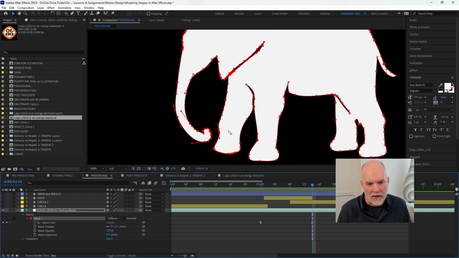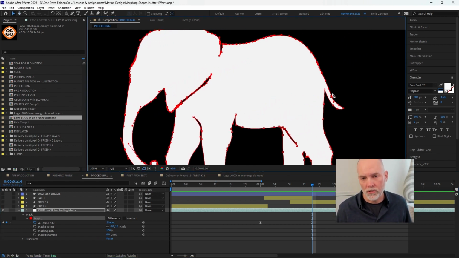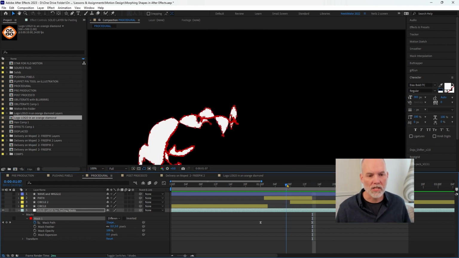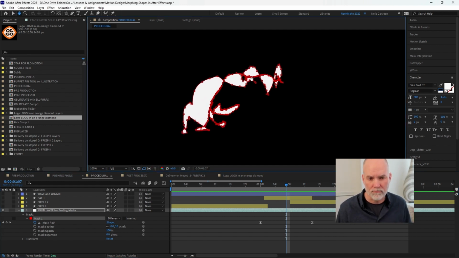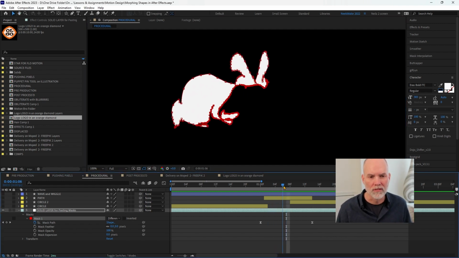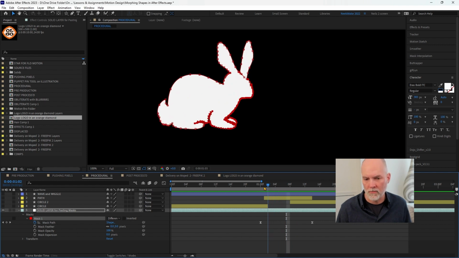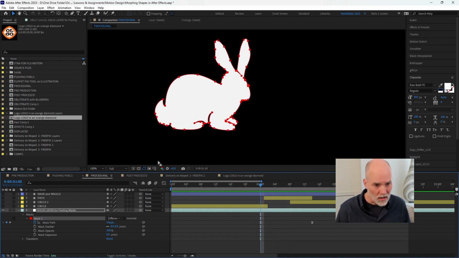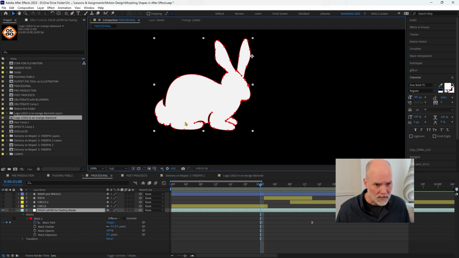Okay, and where the first vertex is, is extremely important to how this thing is going to manipulate and morph. You can see right here, this looks pretty awful, right? I really wouldn't be happy with this if I was my client. So all you need to do is select in here once, and you can see it now has a circle on it.